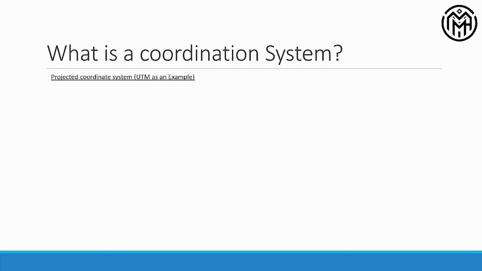I will give the UTM as an example. The UTM is the Universal Transverse Mercator coordinate system, as an example because it's the most common and it's been used by so many countries around the world. And from its name, it's a projected coordinate system, which means we are talking about projection. So we are going to project the spherical shape into a 2D surface representation. So how to do this?